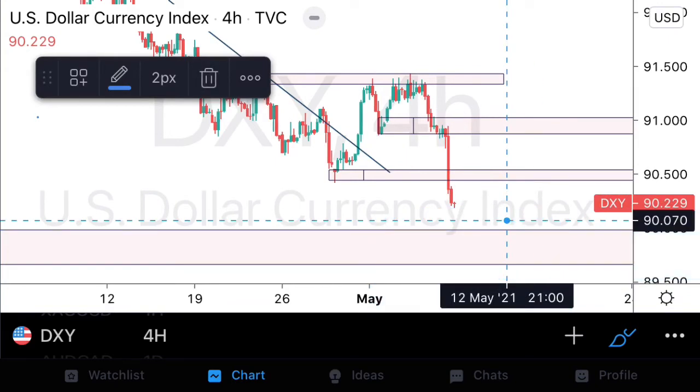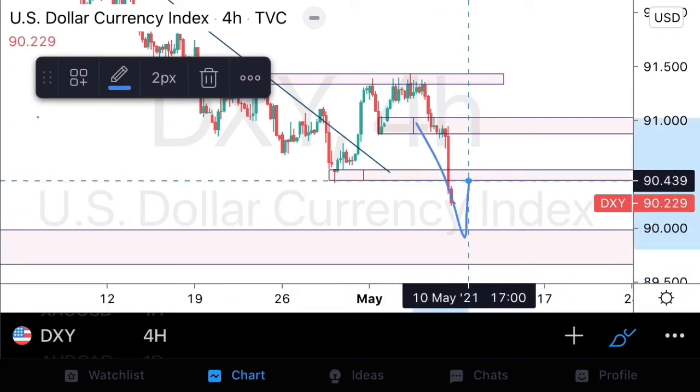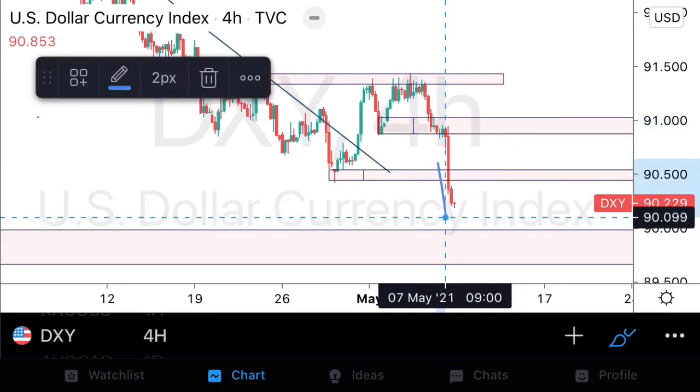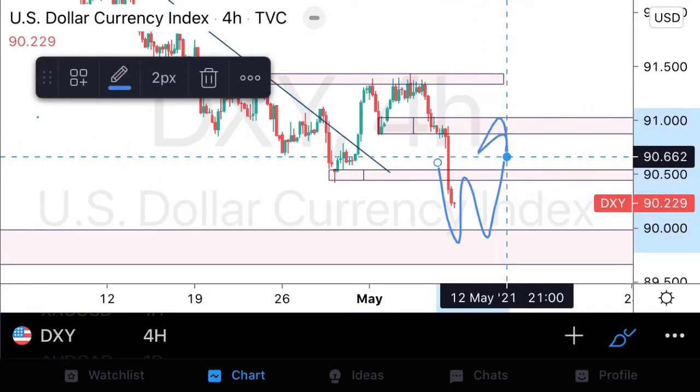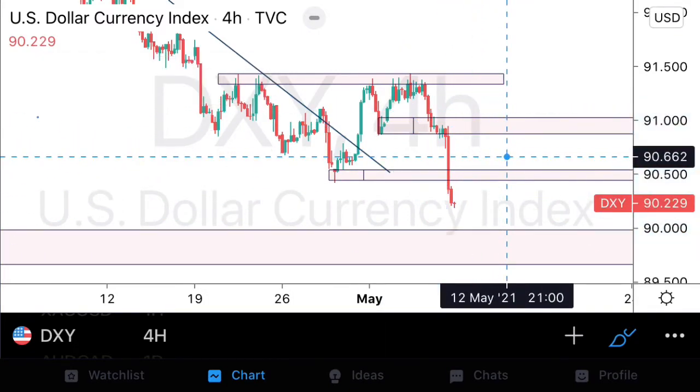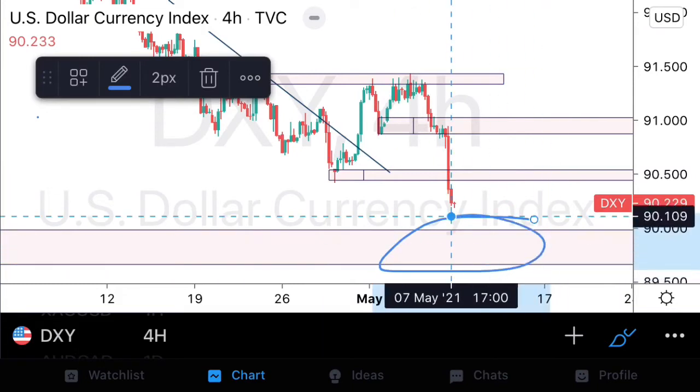We need to watch to see, like I said, how do markets get to this area and what do markets do when they're in these areas here. Those are going to be the two pieces of information that will help us establish or maybe change our bias after markets have actually tapped into these support structures down there.